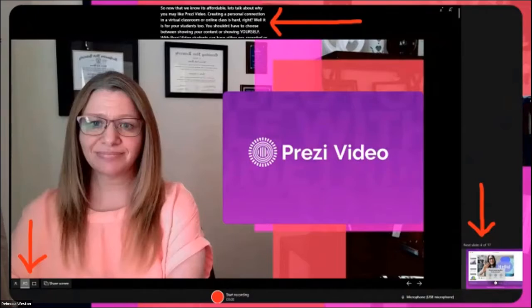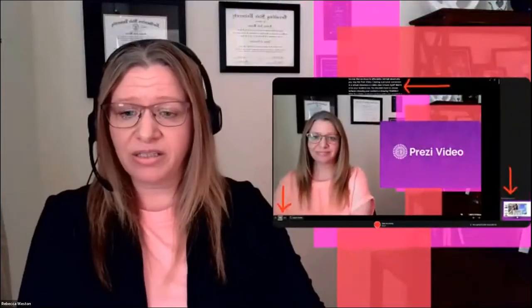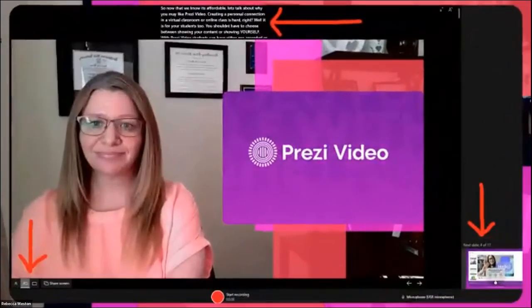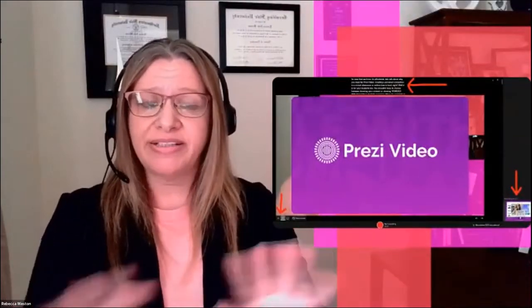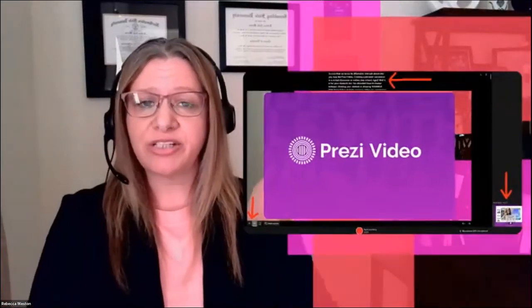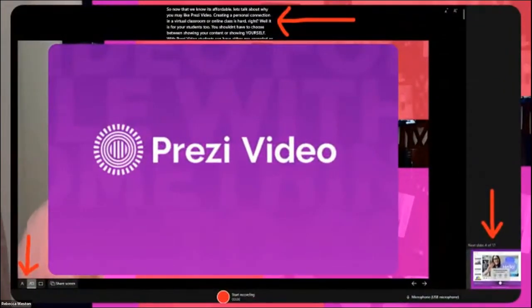At the bottom left, at the very bottom, you'll see I can toggle to just having myself on the screen, having myself and my content on the screen, or of course, just having my content. In the right, you can also see you've got your next slide coming, so you can always see what's coming up next and be prepared. And if you do want your slide to cover that whole screen, you can still see your notes. And here's an example. You can still see your notes on there while you're recording.